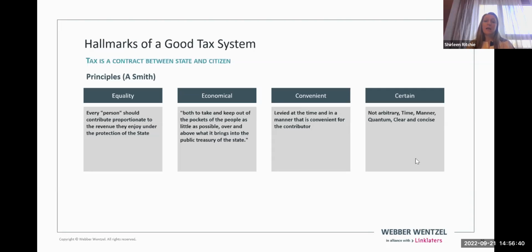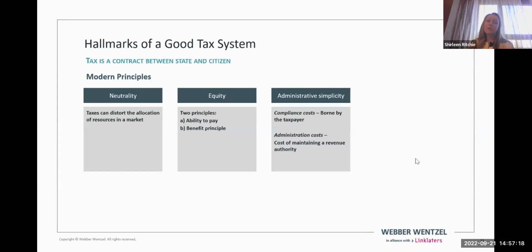Tax has to be certain. I think this is something that from an African perspective, across the continent, in most of the jurisdictions, there is a lot of uncertainty how to apply the tax, when to apply the tax. So tax has to be certain as to the time that you will pay, the amount that you will pay, the quantum that you will pay, and has to be clear and concise. This links later on to a slide around tax planning, and you'll see how big an influence the certainty of a tax system has on the decisions to invest in a country.